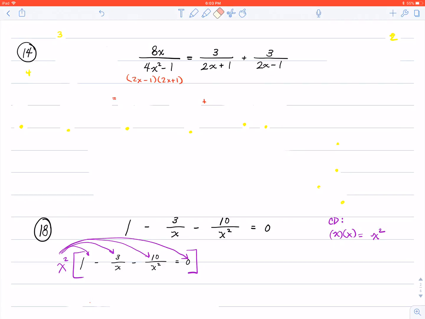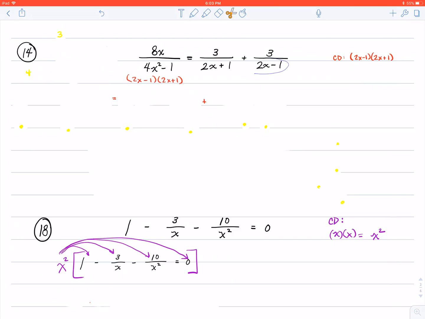So the second thing I'm going to do is I'm going to go find my common denominator. And the trick on this is start with your very first denominator and use all of that one. So I'm going to go over here to the right and I'm going to write down all of my first denominator. Then what you want to do is go to your second denominator and you want to ask yourself, do I have any repeat factors? So when I look at my current common denominator, I've already used 2x plus 1, so that's a repeat denominator. I don't need to use it again.